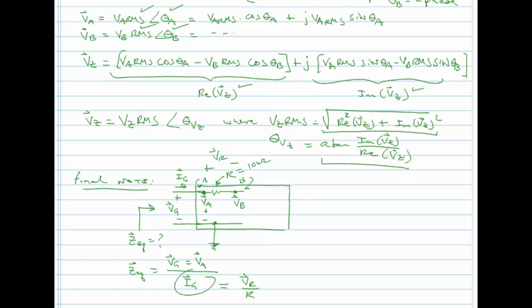So likely if you're watching this, you're actually trying to solve this problem. You're trying to take experimental data and determine the impedance looking into this one-port network. You have voltages VA and VB in terms of RMS values and a phase difference between the two. And between nodes A and B, you have a resistance, 10K, 20K, whatever, 1 ohm. You need to calculate the current entering that one port so that ultimately you can calculate the equivalent impedance looking into the network. So hopefully it's clear that you can calculate the impedance looking into this network by simply having the RMS values of node A and node B and the phase difference between the node A and node B voltages.